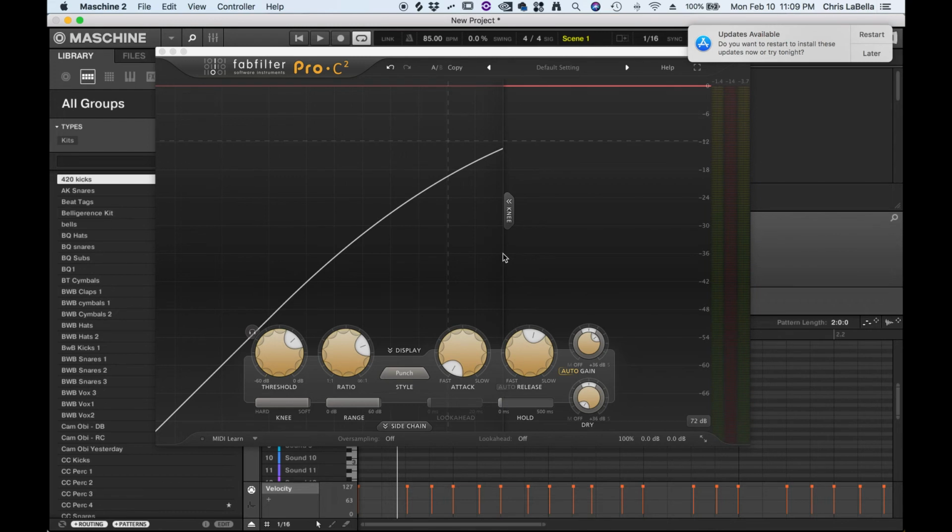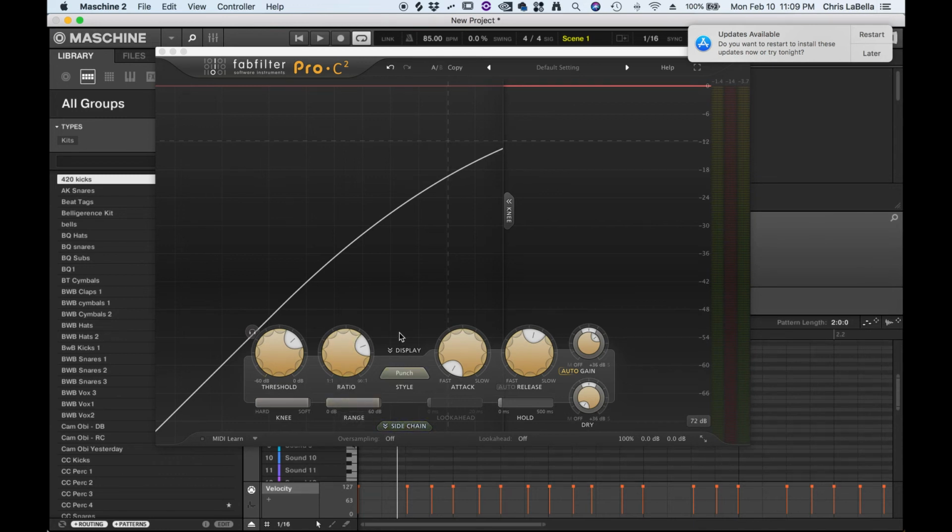The last setting that you'll see on a lot of compressor plugins is a look ahead function. What the look ahead basically does is it delays the whole signal a little bit in order to look ahead and predict when the peaks will occur so it can catch them all perfectly. I don't really use this feature too much because it kind of strips the compressor of some of its color and tone, and that's kind of half the reason why I use it in the first place.